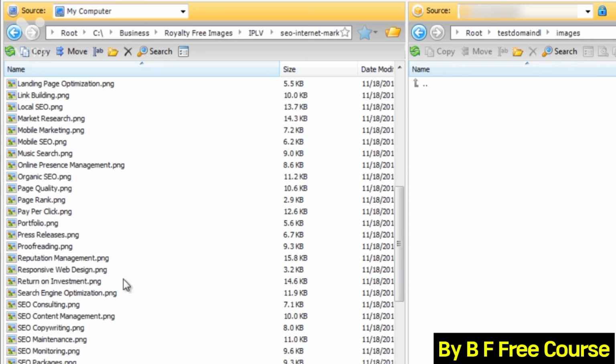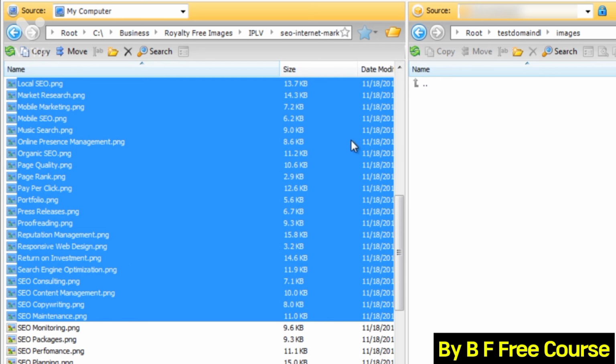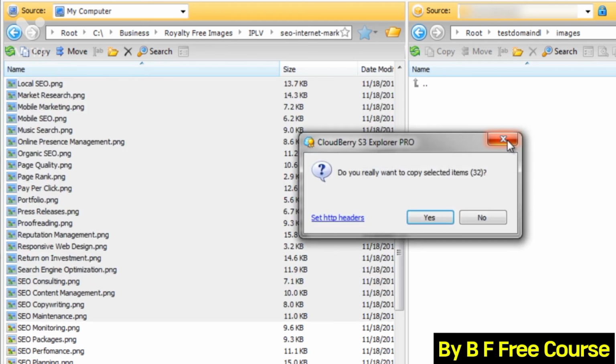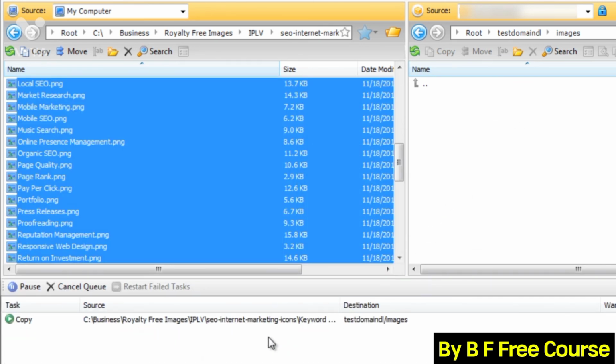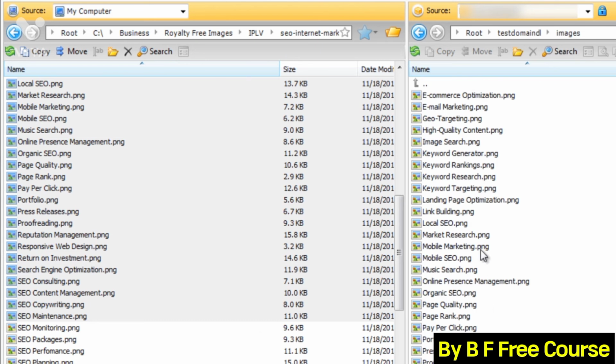Now, of course, when you want to transfer them, you simply click left on your mouse and you click it. You don't let it go yet. You drag it over here and then you let it go. And then it says, do you really want to copy these files? Yes, I do. And as you can see, the process is being uploaded. So that's how fast this system is in uploading it. I'm using the multi-part upload option, and as you saw, within less than a second, we uploaded all of these images. So that's how easy it is to upload from the left to the right.